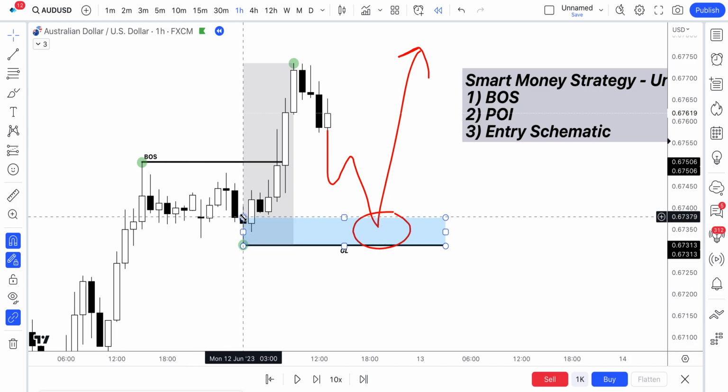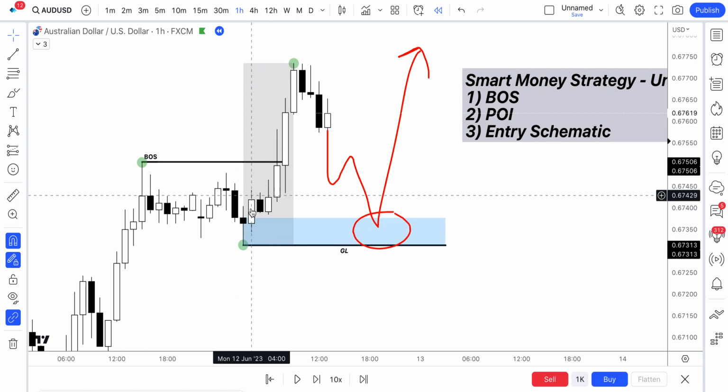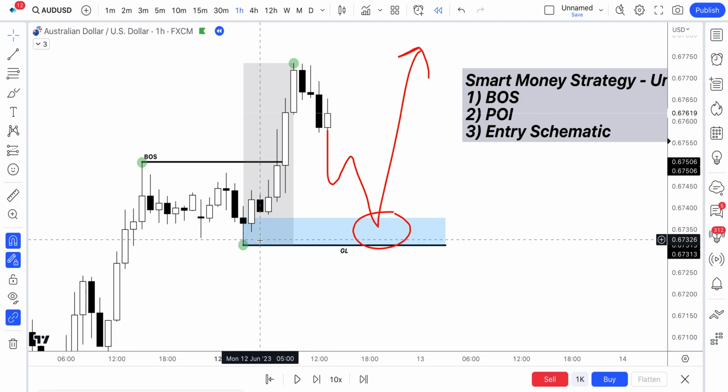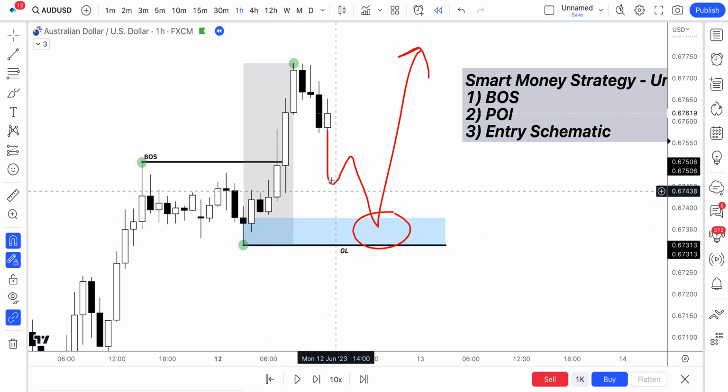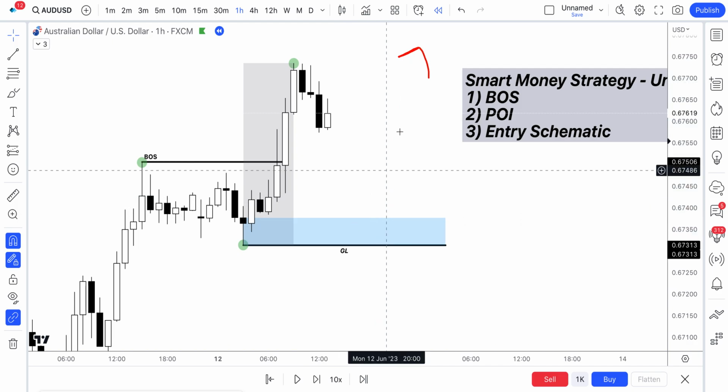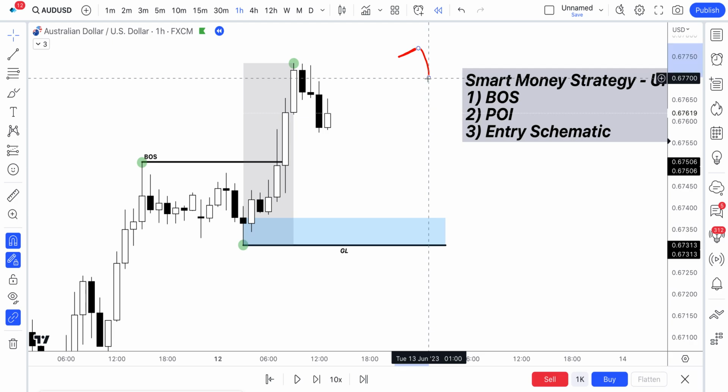So the open of the most recent down candle before the up move. Okay, so this lines up with the low from the open down to the low. This is our extreme demand, and this is the only area where we're going to be looking at taking long trades. Okay, so now let's play this on and allow price to play out.